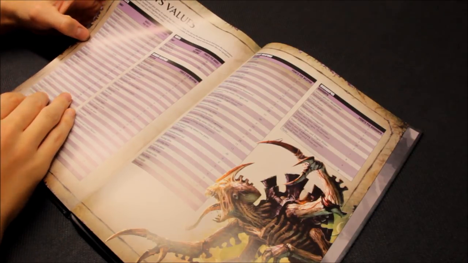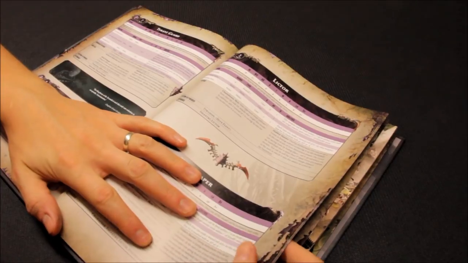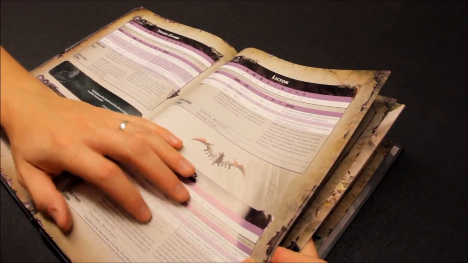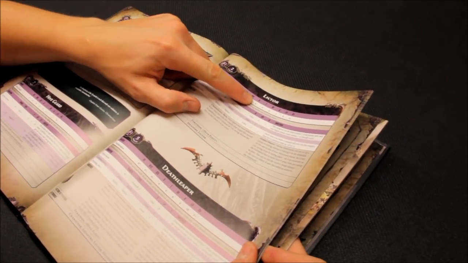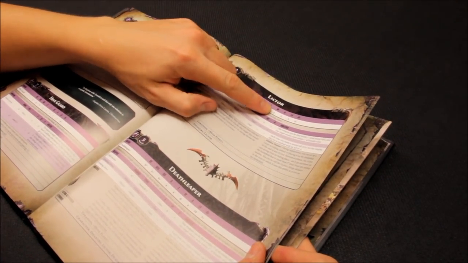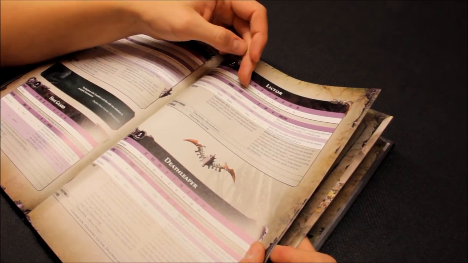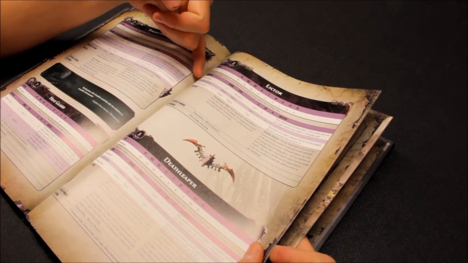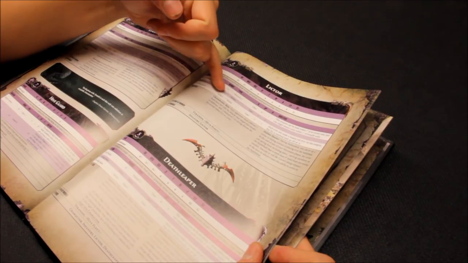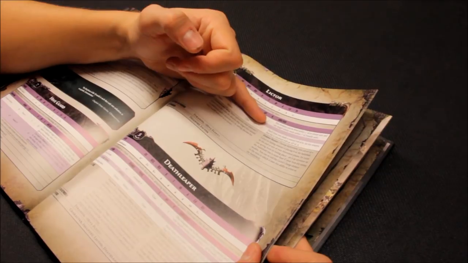So the Lictors, 41 points. Again, hasn't changed in points cost. Movement 9, very, very quick. Weapon skill 2 plus, very good. Ballistic skill 4 plus. Strength 6, which is really good. Toughness 4, 4 wounds, 3 attacks, leadership 9, a 5 up save. He's armed with flesh hooks, grasping talons, and rending claws. So we know all of these. Grasping talons is strength of the user, which is strength 6, AP minus 1 and 2 damage.